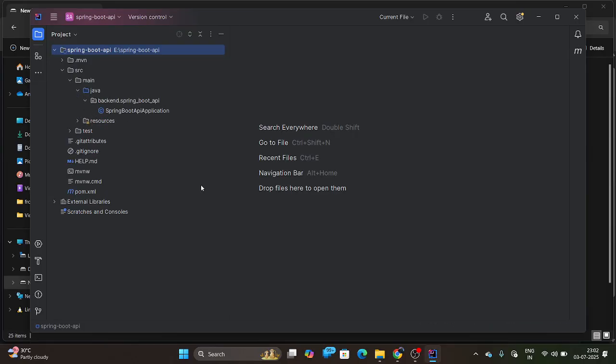And then I define my user entity in this database.